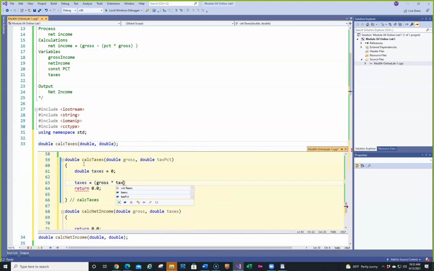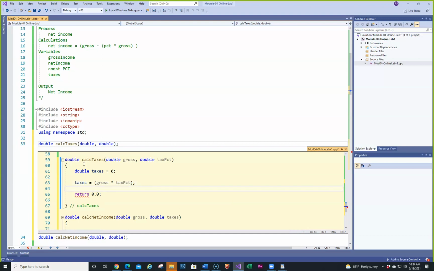times tax percent. Now notice the only thing in this is the stuff between the braces. So bear that in mind. That would definitely help you never doing anything that is not actually in that function. So let's just do tax percent. We're going to return the taxes. So we're just going to calculate this here and nothing else and test it with that. So we're looking at it, so we're getting the gross income. We have the tax percent that's being passed, and then we're doing double.